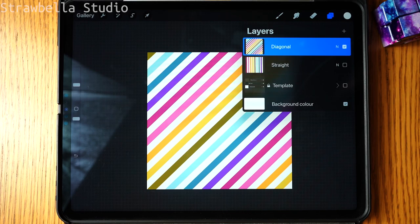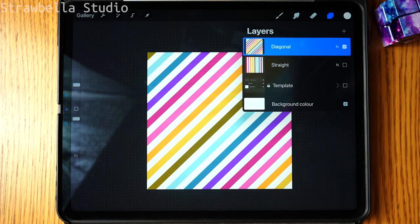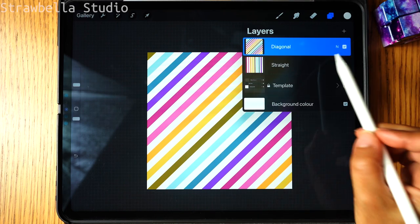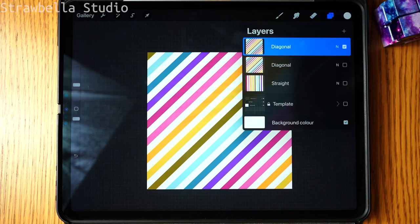If you want your stripes to be thinner, we will need to scale down the pattern tile until the stripes are the width we want. I will show you how to scale them down by using the diagonal tile, but the same rule applies to the straight tile, so with the tile you are working with, tap and hold the visibility checkbox so that it's the only layer showing. Duplicate the layer and hide the first one. This is because we are going to scale it down, but we will still have the previous scale size without having to make it again.